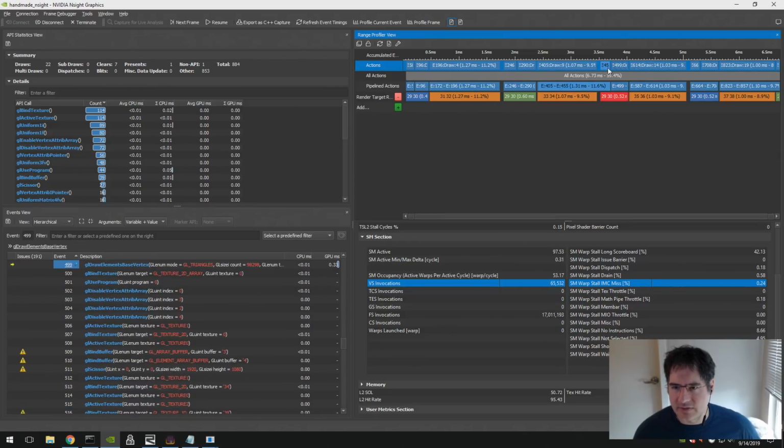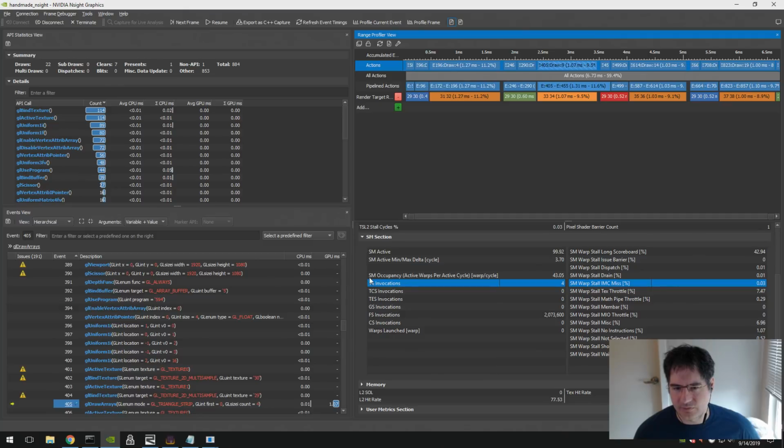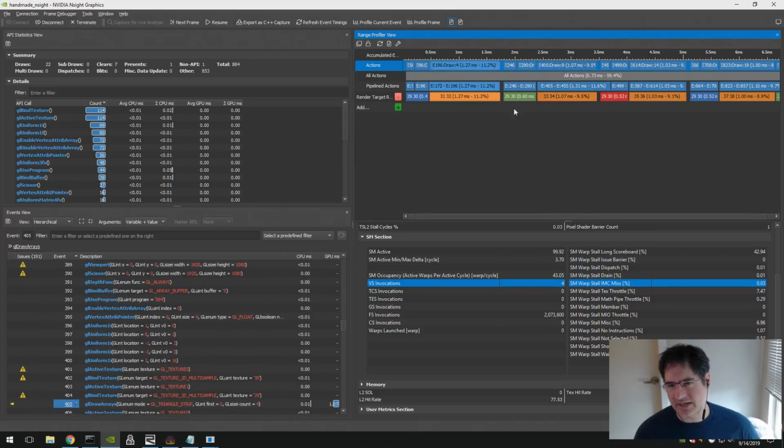So here is like a clear, or a resolve rather, right? Wait, is that true? So vertex shader invocation is 4. Wait a minute. So I'm interpreting this backwards then, depending on how this looks.